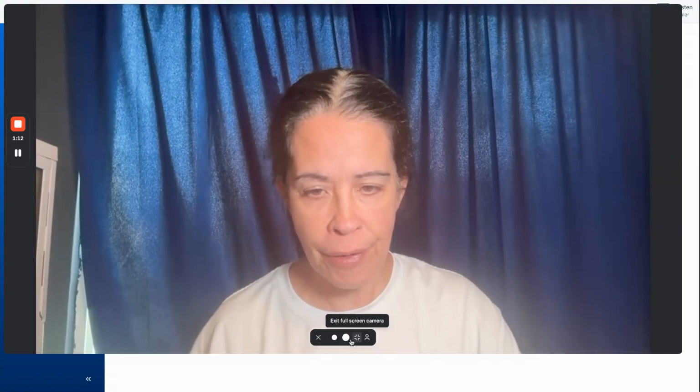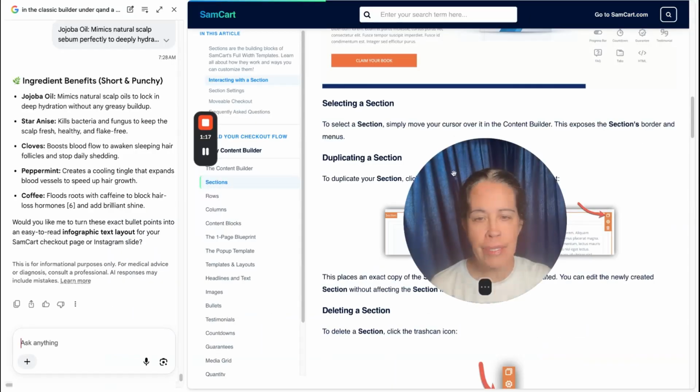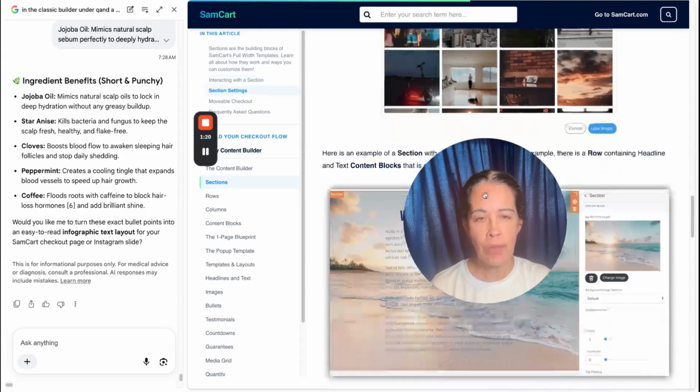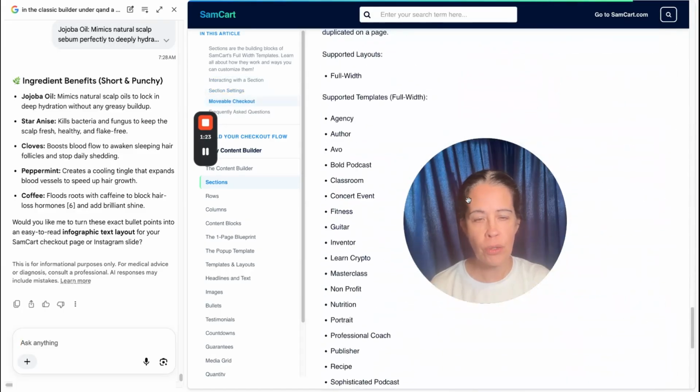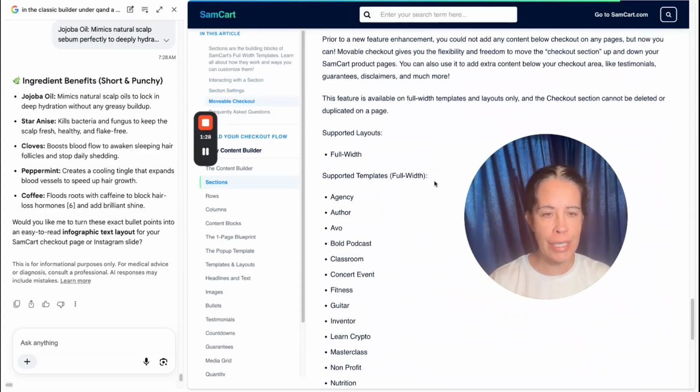So I haven't created the course, but I am going to show you how to do the checkout page. And there's also something else that I want to tell you about that I found by exploring a little bit more: there is something that you can do on the checkout page that you can't do on the 2 column. The full width is where it lets you put things underneath the actual checkout part, which shows the credit cards, which I'll show you what I mean. And you could add things in below that. So I really do like that.